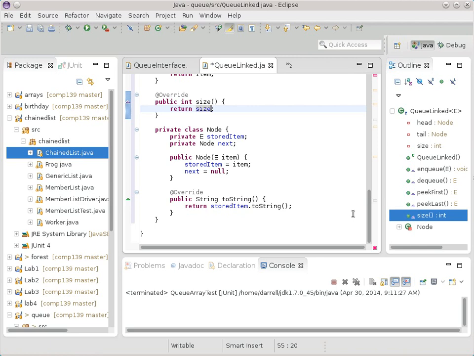Okay? So the bottom line is that once you get this structure, it's easy to add to the end, it's easy to remove from the beginning, and it's easy to remove from the middle with an iterator. Most linked list implementations that you see will do at least that in order to make things work.